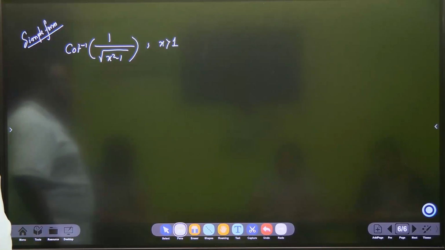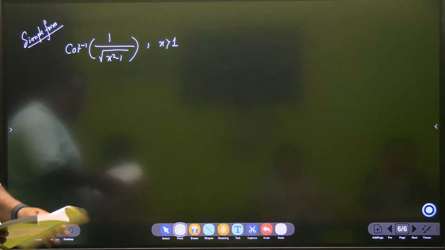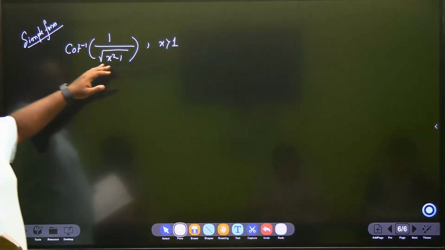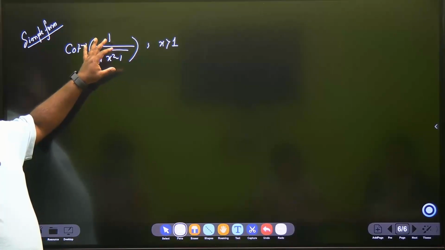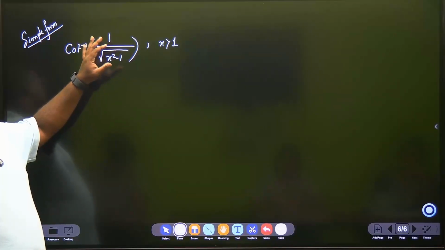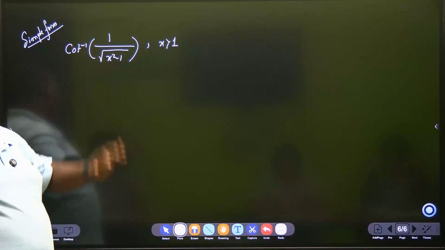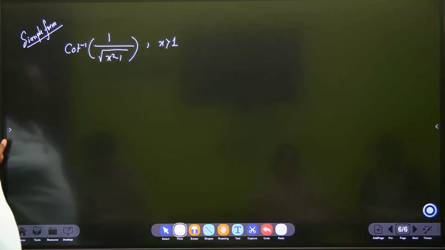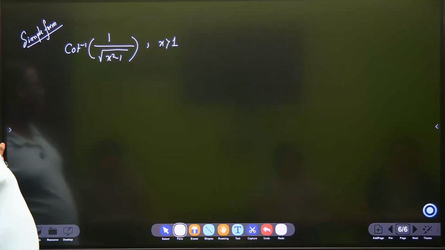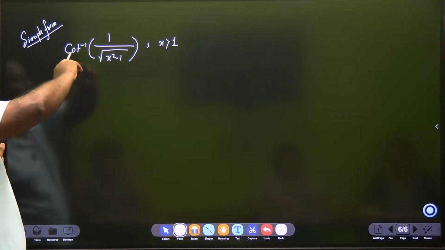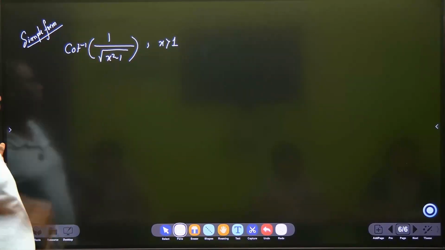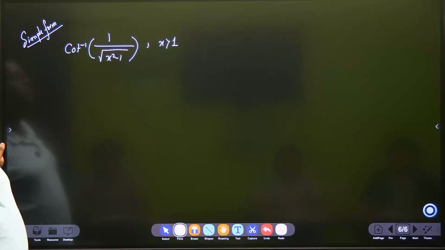Okay. Now, whenever you are doing a problem of this type, you have to bring it to simple terms. Means everything inside has to come into simple terms. Means all these inverses have to go away. If your inverse has to go away, look here, leave the book. Did you follow the question? Cot inverse 1 by root over x square minus 1, you have to bring it to simple form. Simple form means you are not allowed to have any inverse and all. Finally, some values.